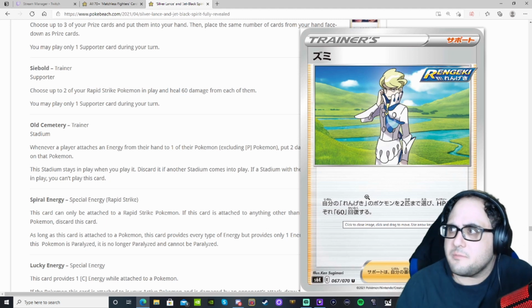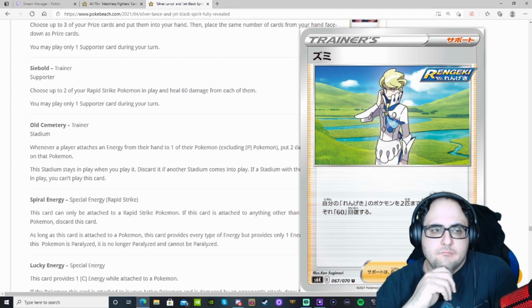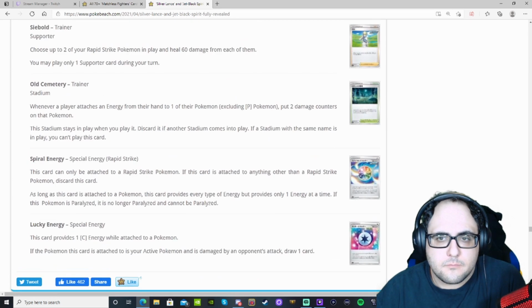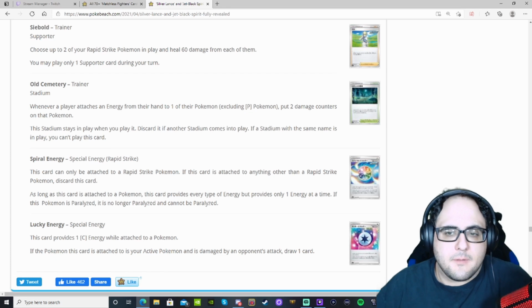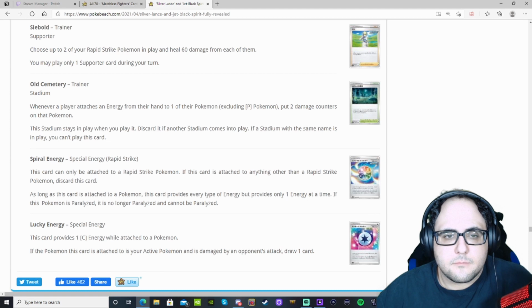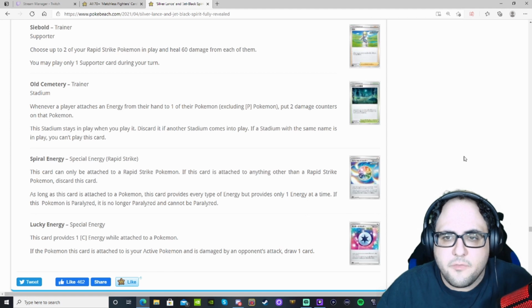I typically like my supporters to draw or search something. The only time this works better than Cheryl is when you're not ready to lose all your energy. So on the turn that you're going to Rapid Strike Flow, and the 60 damage is relevant to not getting knocked out the next turn, and then you can follow up with Cheryl. But when you have to start throwing that many qualifiers on something, it's not good. Right. Yeah, pretty much all fair points right there.